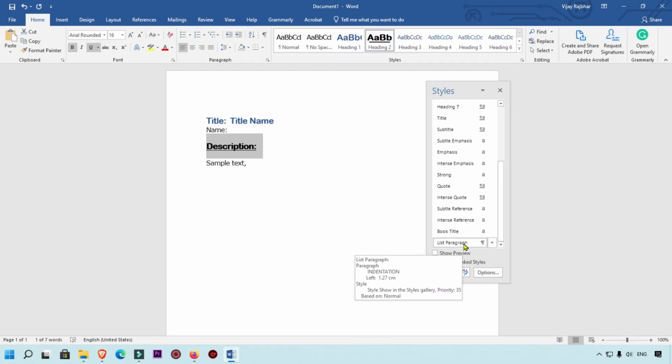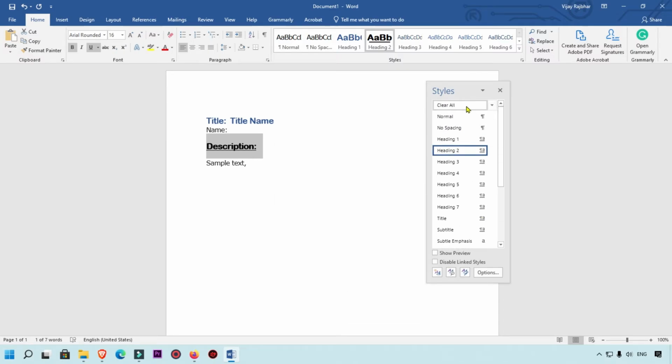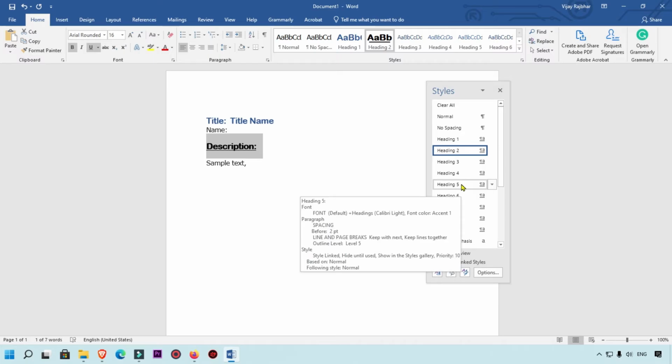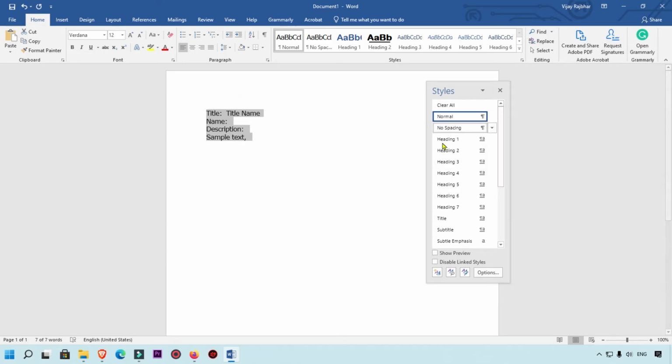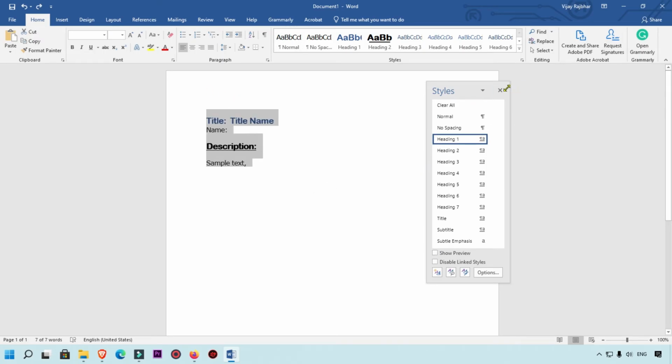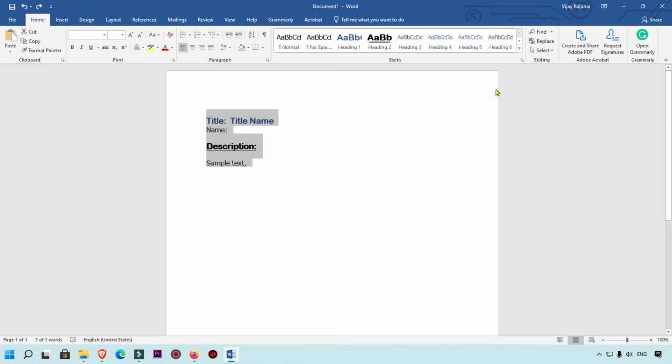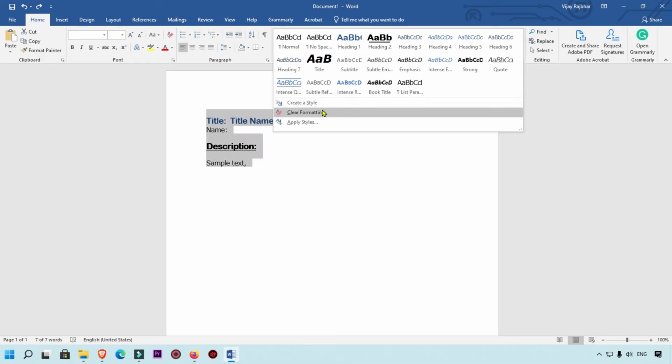You can also modify your style in paragraph, book title, and all the things you can do here. You can see different types of things are available. If you want to remove this style, you simply select here and click on Clear All. So all the things will be removed, and there is another option to do the same thing. For example, we close that, and if you want to remove these formatting things, simply click on this drop-down button, and here you can see the option to save and clear this one.